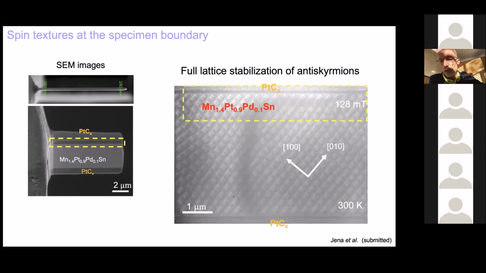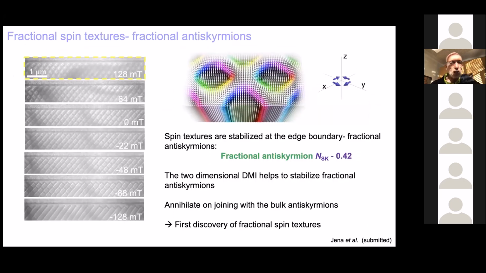we've discovered recently a very interesting observation that at the very edges of these lamella, we actually see another object. It's not so easy to see here, but at the edges we see a fractional anti-Skyrmion or a fractional Bloch Skyrmion. With the help of Daniel Loss and his team in Basel, they've carried out micromagnetic simulations that show, indeed, that at the edges of these lamella you can stabilize these fractional objects, which effectively only exist at the boundary because in the interior you have this array of anti-Skyrmions or Bloch Skyrmions.